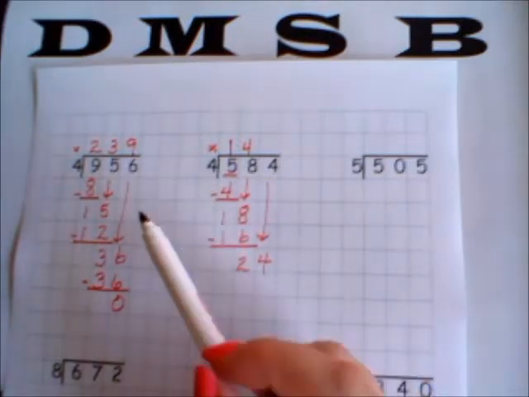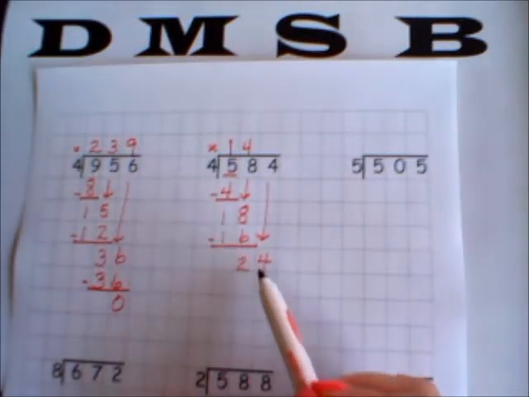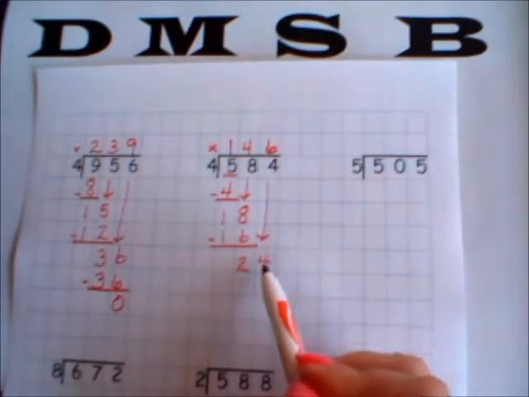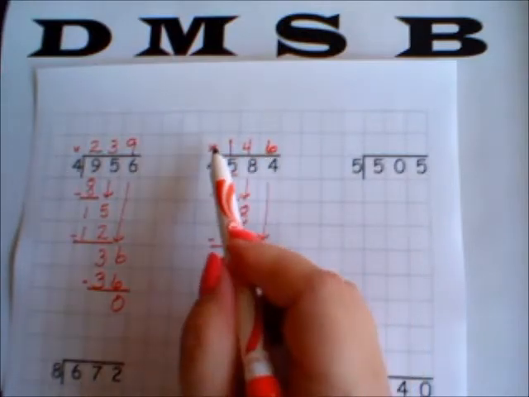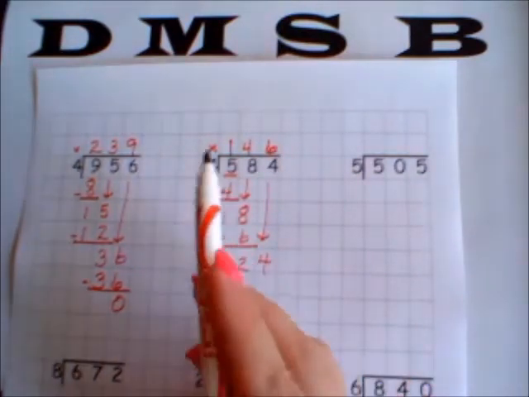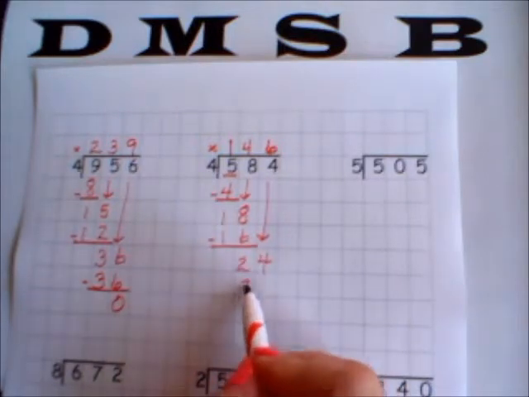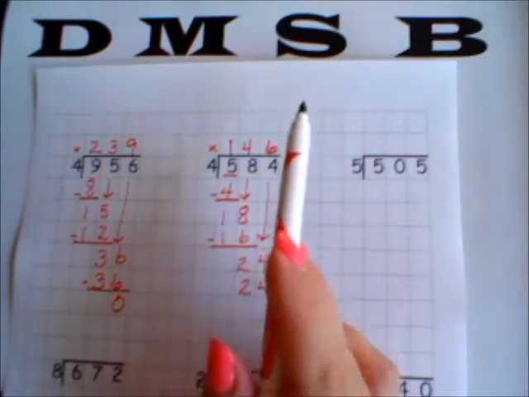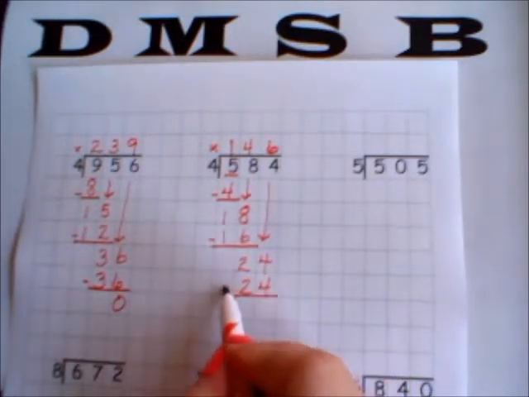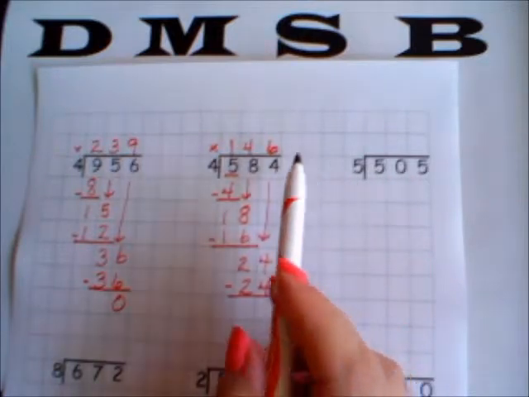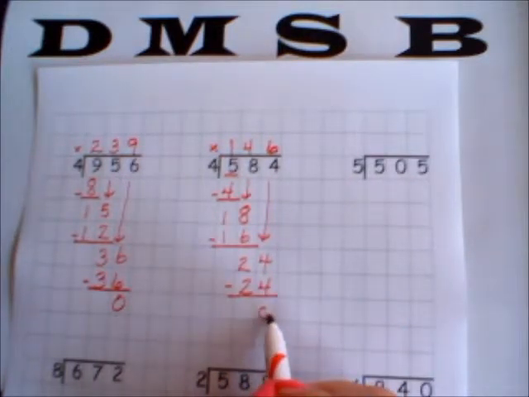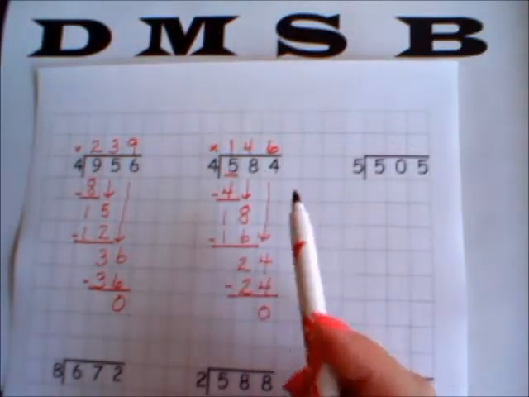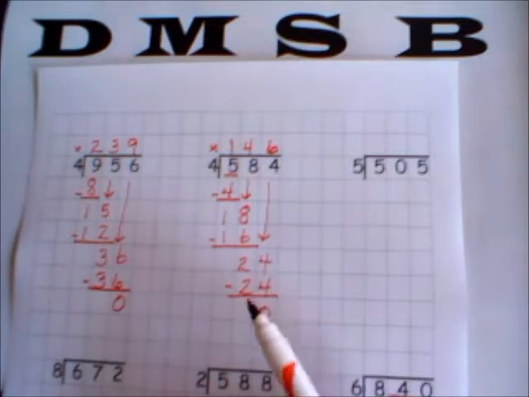Then we're going to start over again. Divide. 4 goes into 24 how many times? 6. Put our number above the 4. 6 times 4 is 24. Oops, that was multiply. So we put the 24 here. Now we do what? Subtract. Okay. And then our last step is to bring down, and there's nothing to bring down. And when we subtracted, we got 0. So we have no remainder. Our answer is 146.